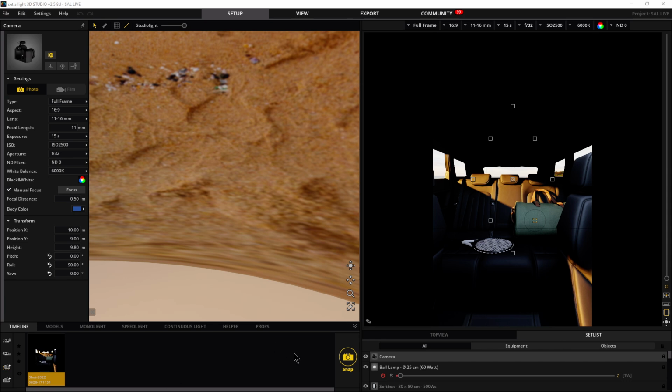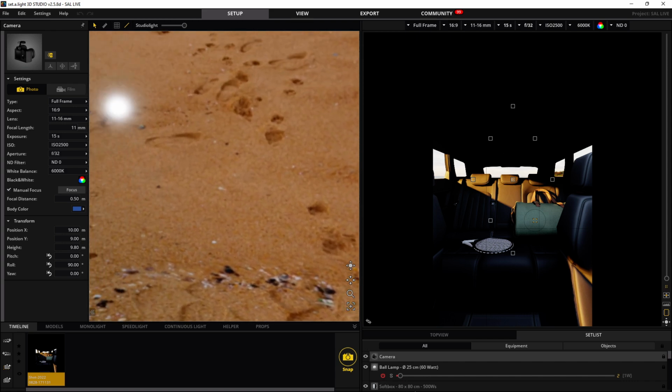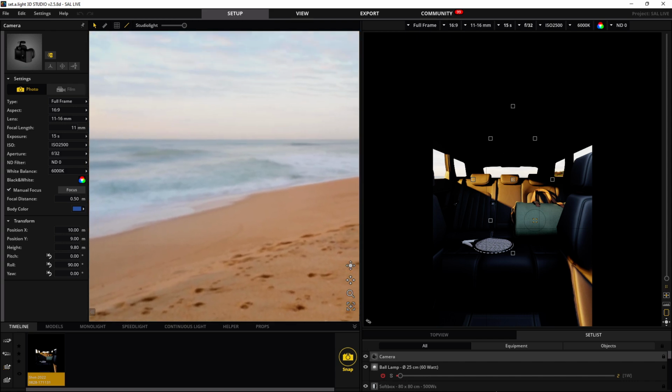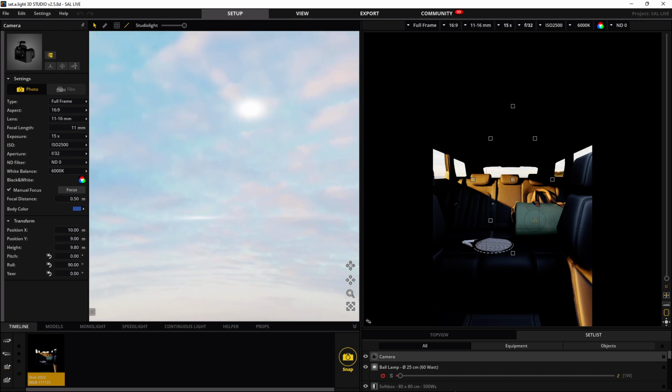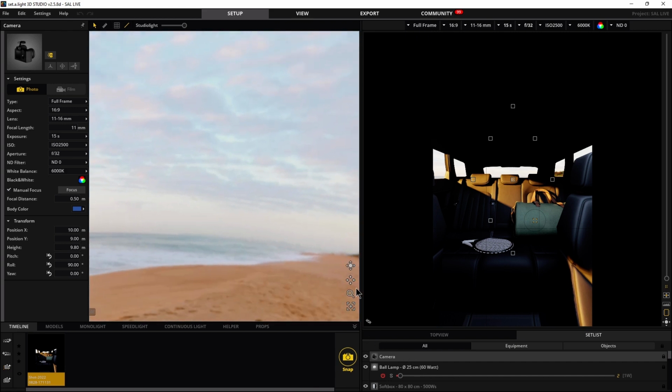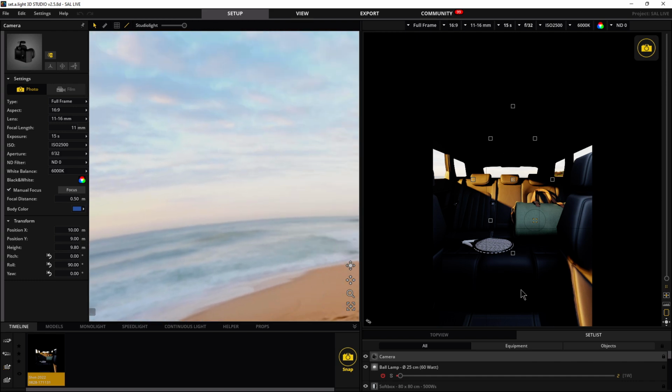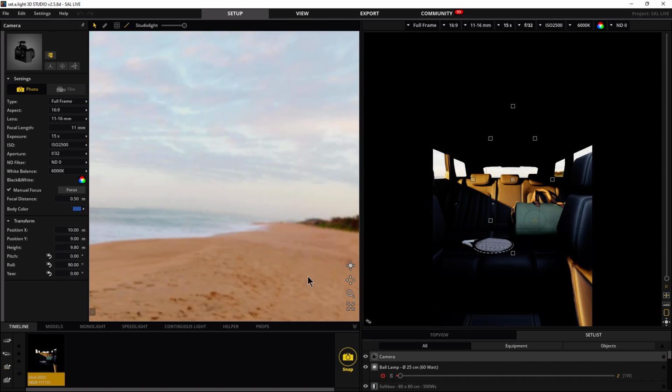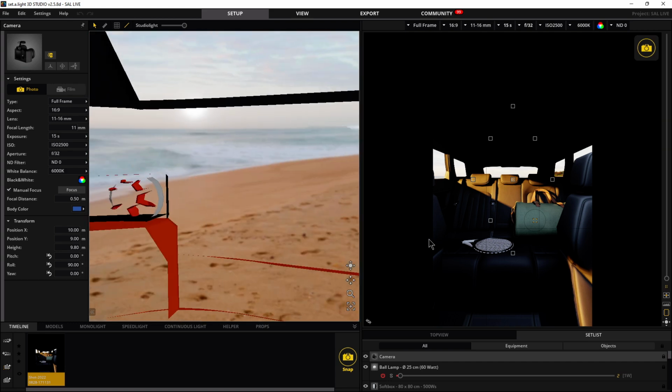To make the image a little more familiar, just use the 4-way navigation bar and slowly go up and try to find a car. Yeah, there's the car.